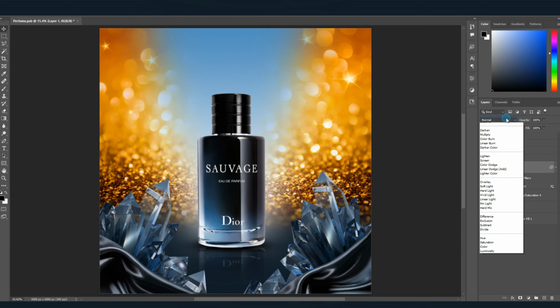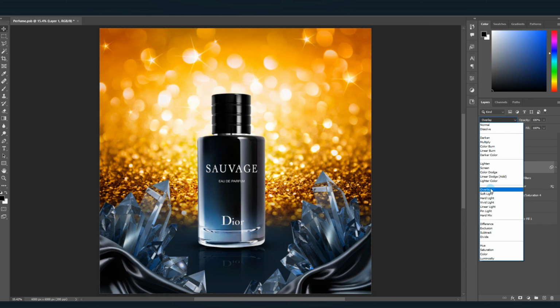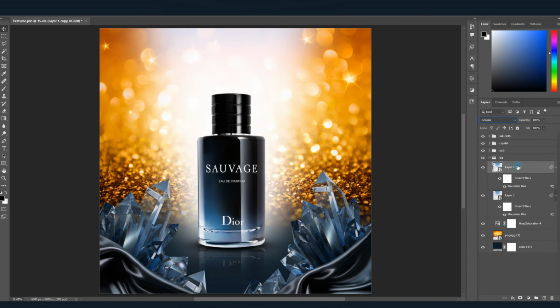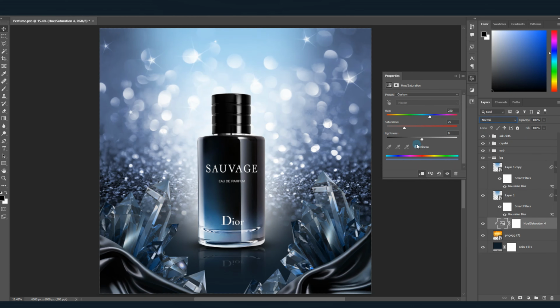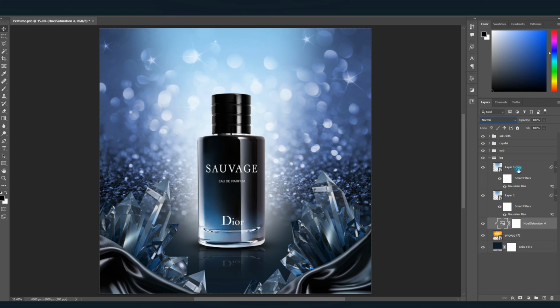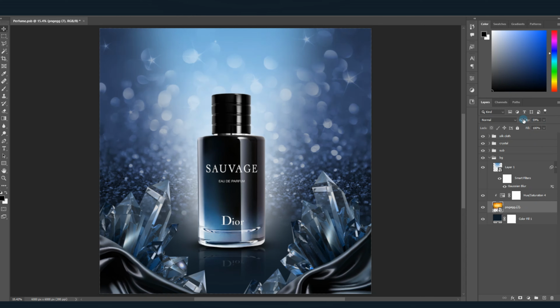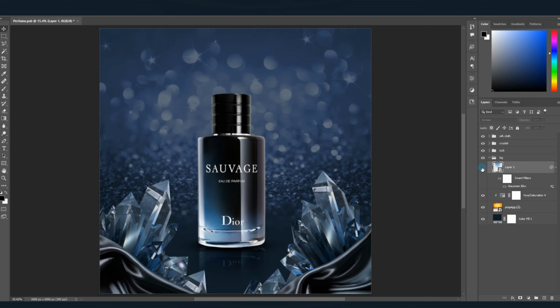So here I'm just trying to make it fit within this image. I just placed it on screen, and then I placed a saturation just to colorize it based on my preference. So there are images that you can actually colorize, and there are images that you can just customize without having to colorize your hue and saturation.